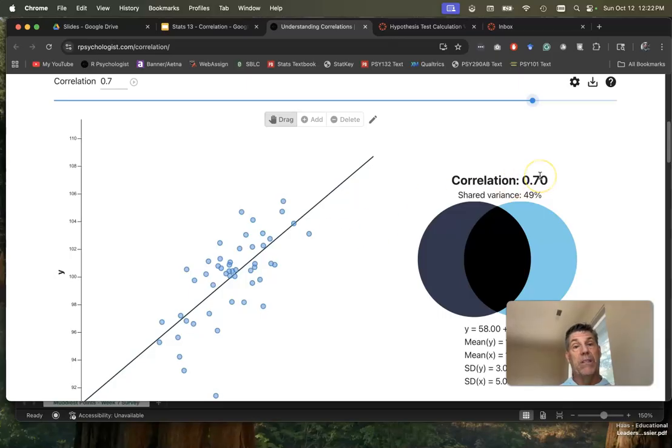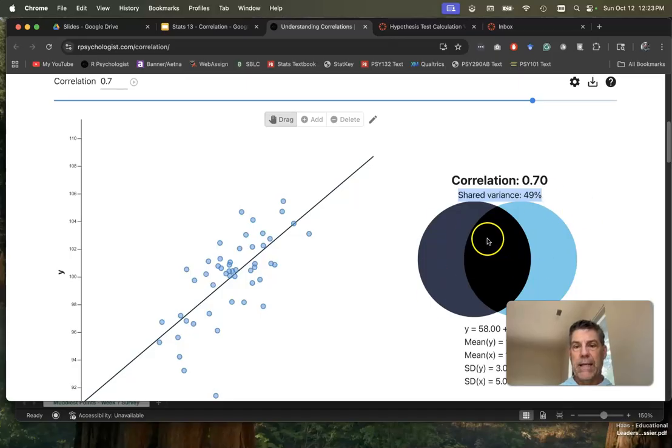So that's statistical significance. So let's say we've established that it is statistically significant. So we've got this correlation of 0.70. Now what we want to look at is, well, how big is the relationship? How strongly are these two related to each other? And that's where you square the correlation. So 0.7 squared is 0.49. What that tells us is that there's 49% shared variance.